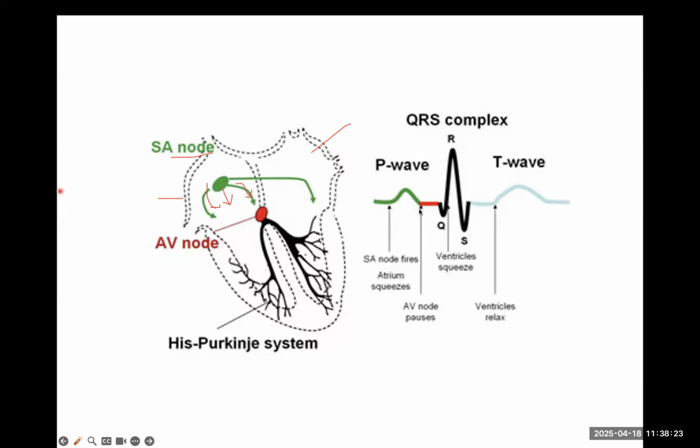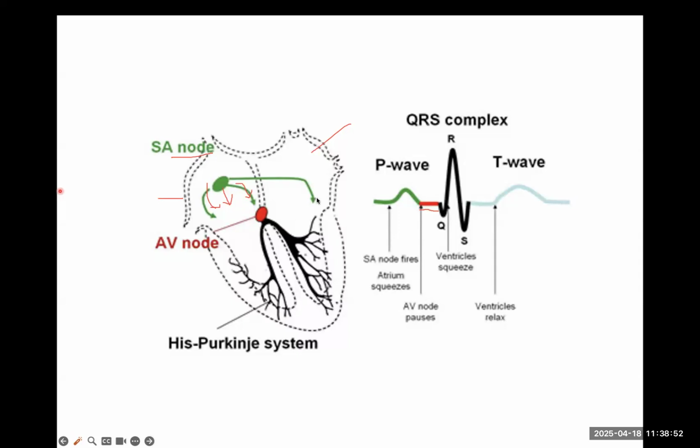And then the AV node pauses for a split second because it's refilling, and then it sends the signal. So the green part here is called the P wave, and that's because this part is showing kind of green arrows here. So that's what it's equivalent to. And when it's contracting, it creates a little bump, and that's called the P wave. And I don't know the origin of P and the QRS and so forth, so just memorize that. So that's the first contraction.